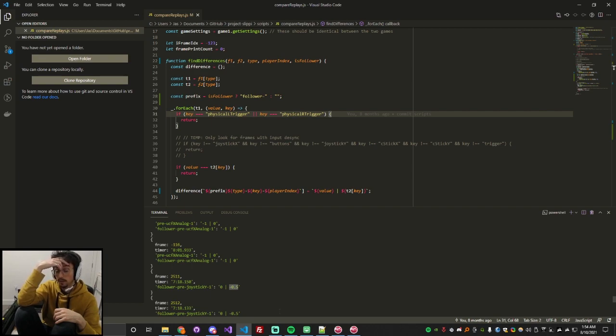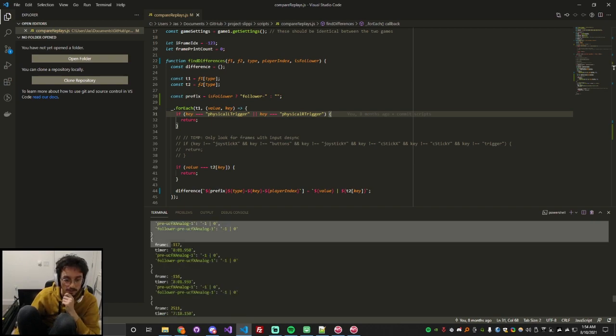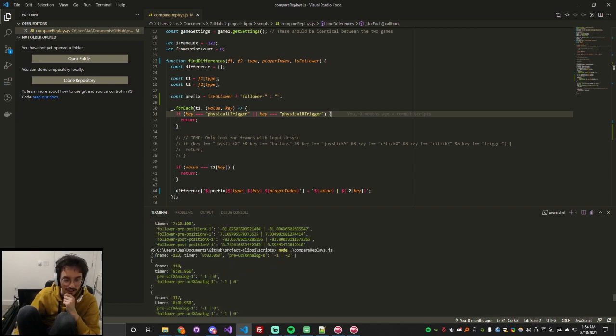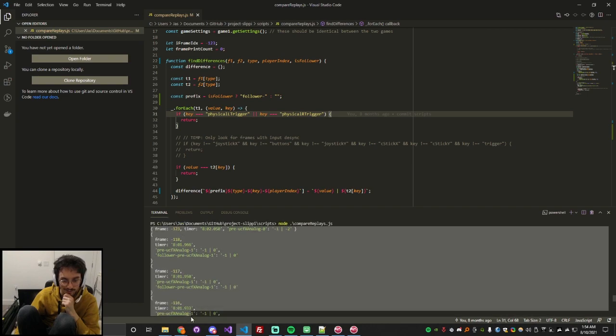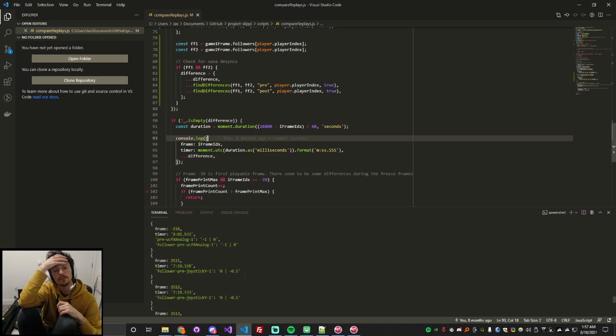That's one idea. Another idea is I could try to fix this. Basically make it so the inputs are all the same on the first few frames, just to rule that out. I just feel though that if I do that, the replays become basically identical, right? But I don't know. Who knows? So I'm currently trying to think of how I'm going to do it. I think one thing I can do is modify the playback code itself to break when it reaches the frame in question, so at least I can get to the frame more easily. But I don't know how I'm going to do the memory breakpoint.